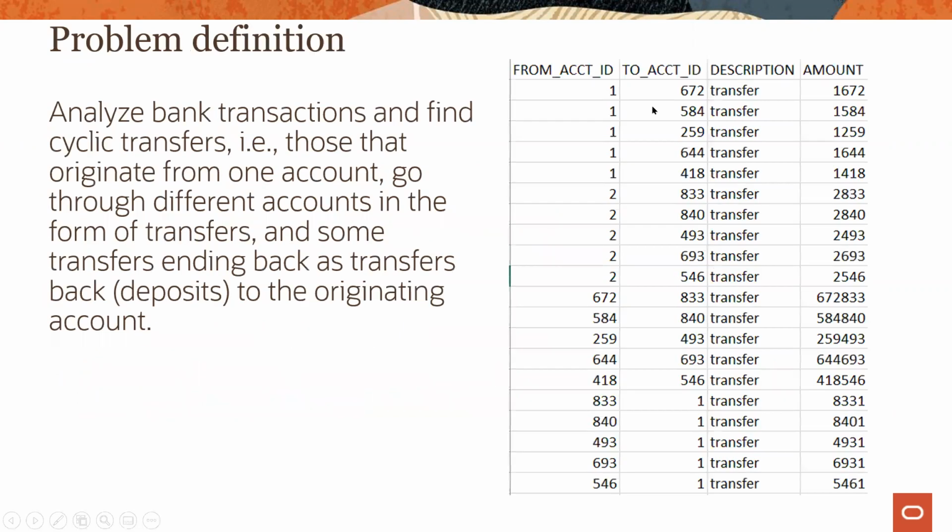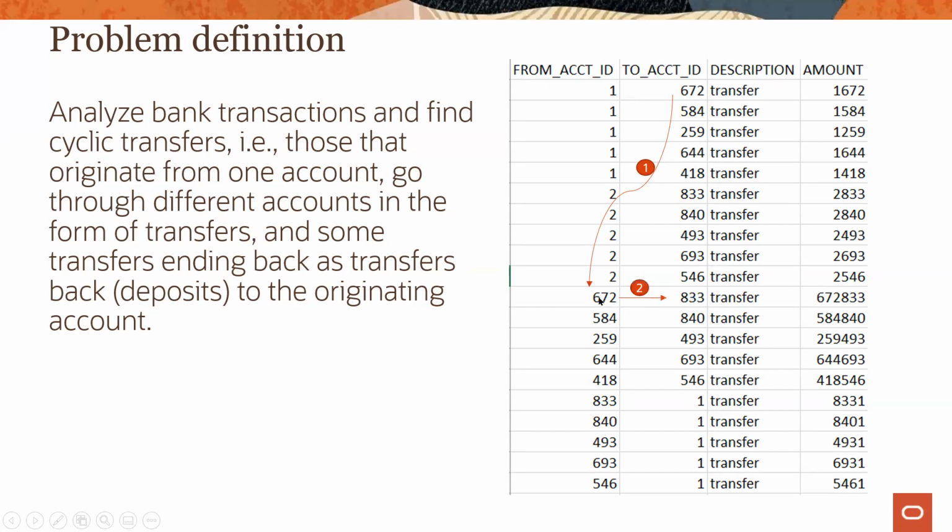So the data is something like this. You've got a file called bank transactions. So you've got from account, to account, and what is the transaction type? Transfer, and how much is the amount that is transferred. So you can see from account 1, you're transferring money to account 672, and from 672, you're transferring money to account 833, and this is the amount, by the way.